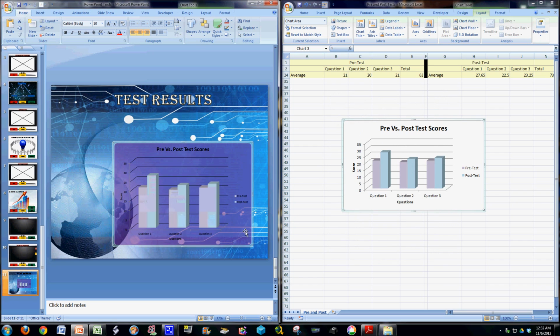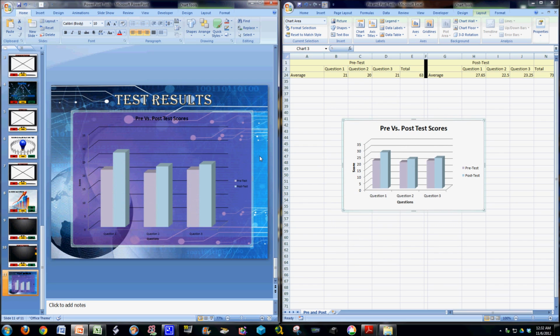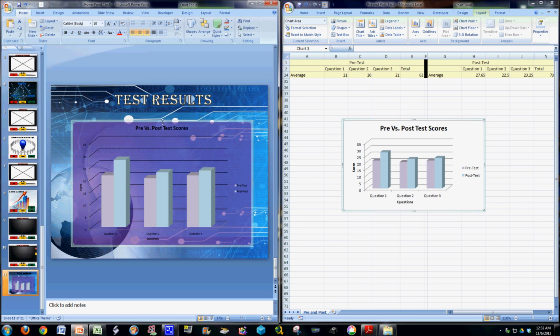Alright, and so we're going to maximize that. Alright, so there you guys can see that's a bit easier to read off of. I mean, your own taste and background could vary from mine, and you could even have little discussions on the side. The way that you put this in your PowerPoint is really up to you.